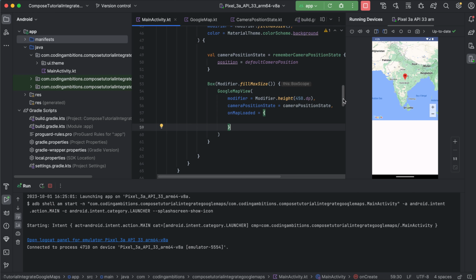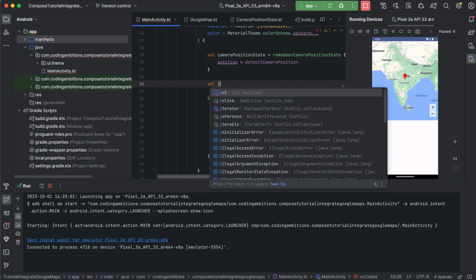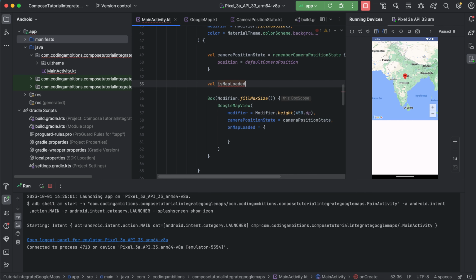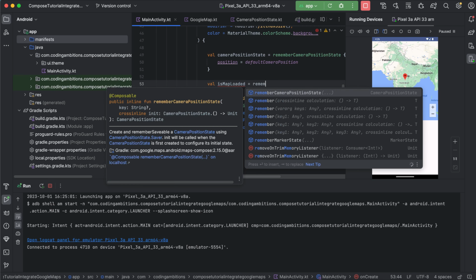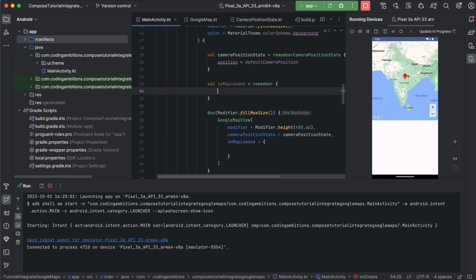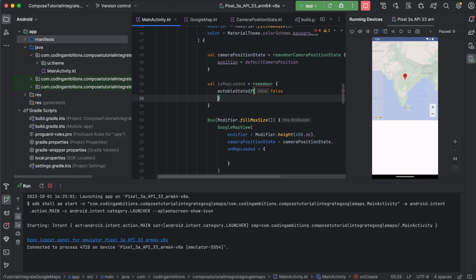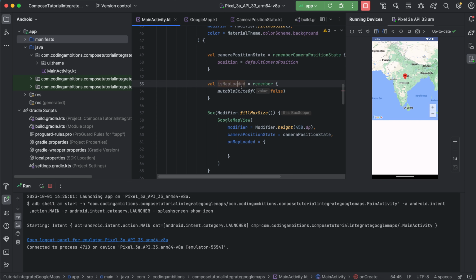So now initially, while this is not loading, we can show a loader as well here. For that we can show is map loaded is equal to remember, we can remember this state, mutable state of initially it will be false, right?